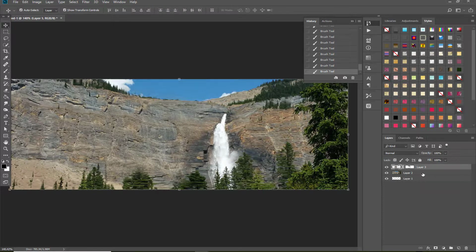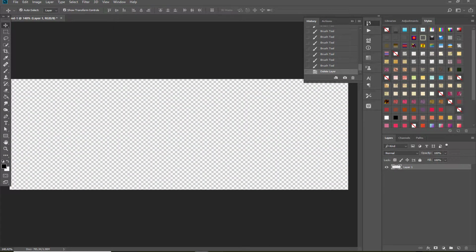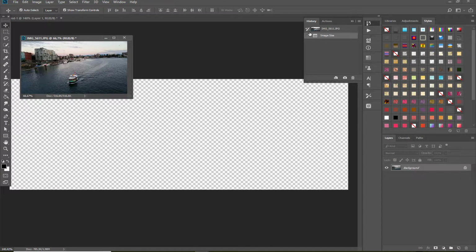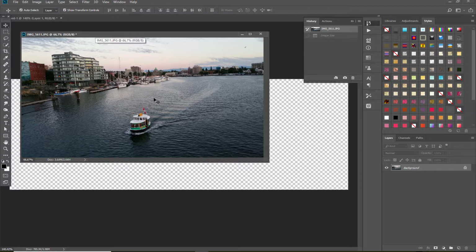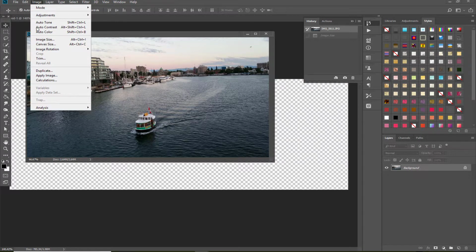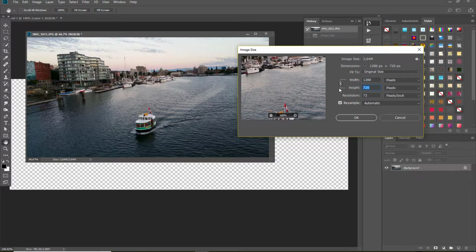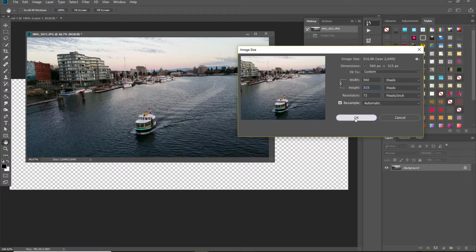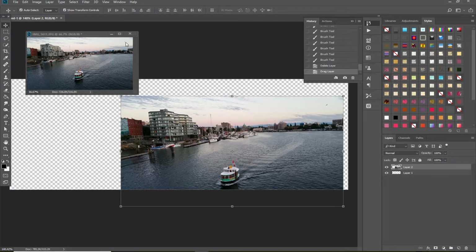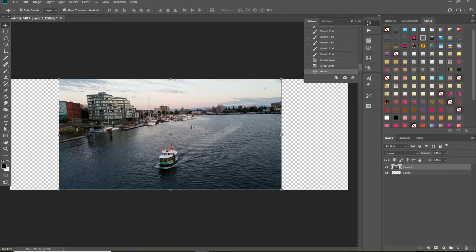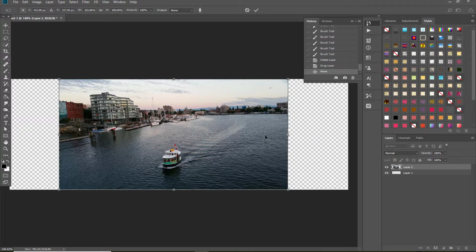So I will delete this, and let's have a look at another photo. This one, for example. Let's say the main focus should be on the boat here, and the rest is not that important. First we go to image size and we reduce the height to 315 and drag it onto our Facebook header, and go to Edit, Content Aware Scale, and we start to stretch, and you can see my boat will not be affected, but the house here.